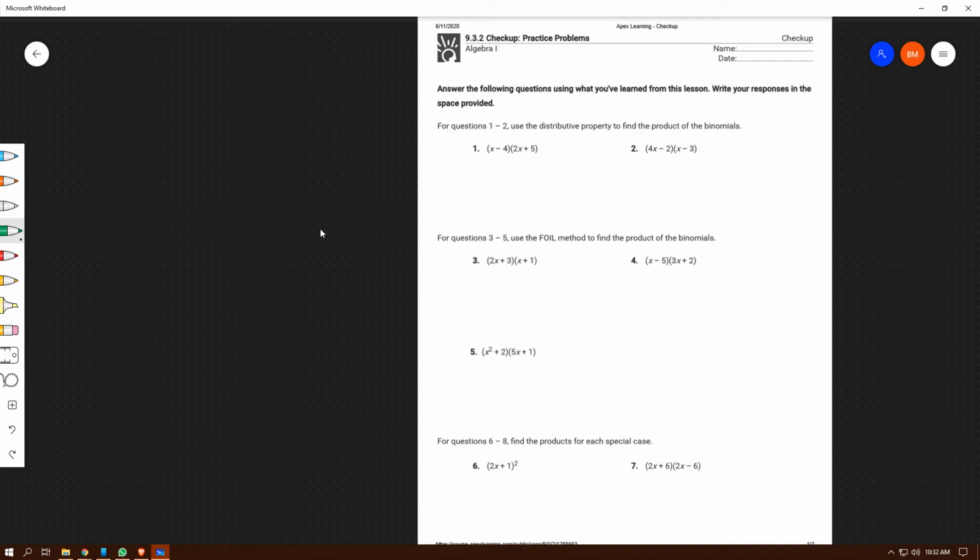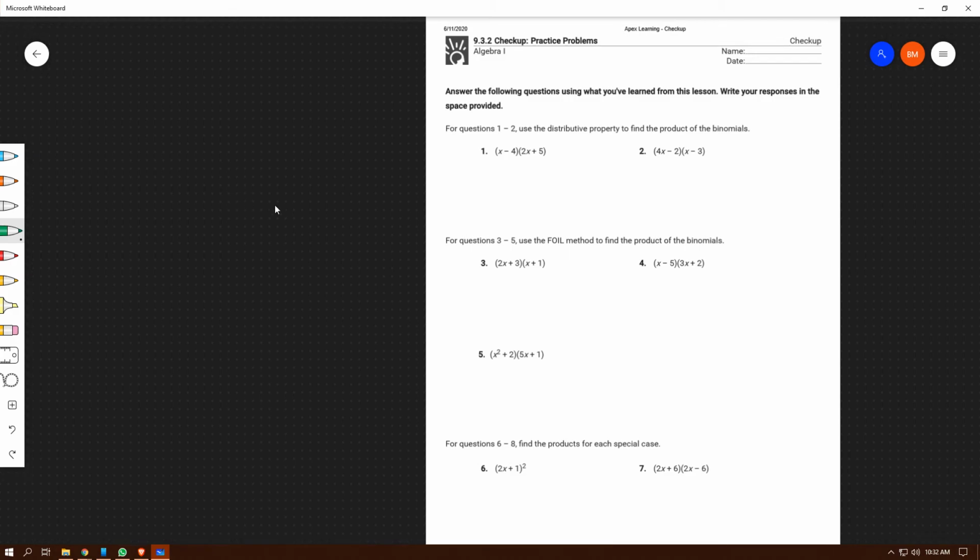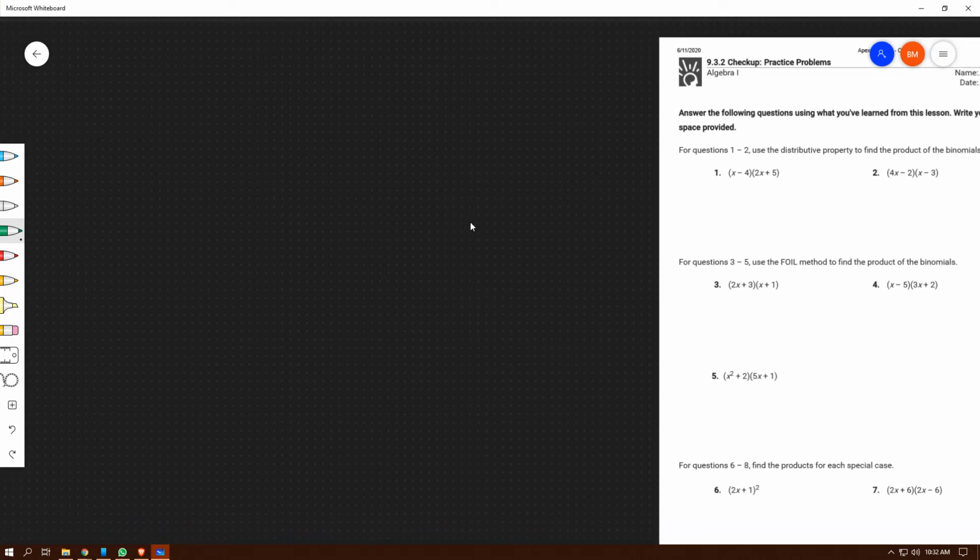I am a personal fan of the box method. I learned it actually as a teacher. I don't think I remember learning it as a student. And once I saw it, I was like, this is great. It's a great visual way, but the FOIL method was what I used for my entire math career, and it is quite effective and works. So I'm going to use both of them.